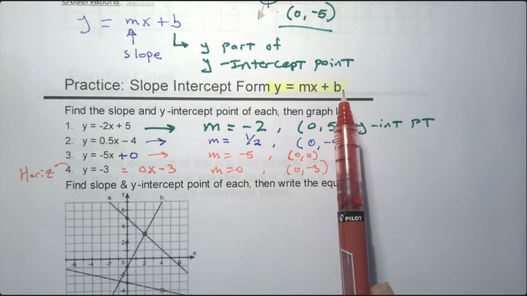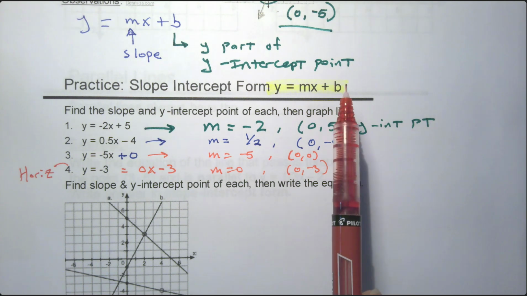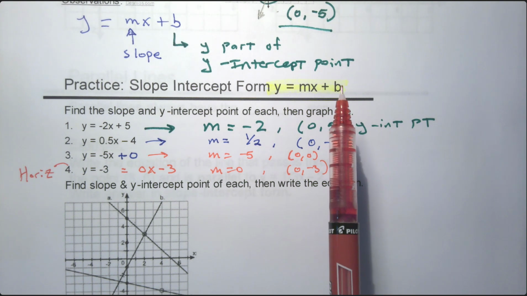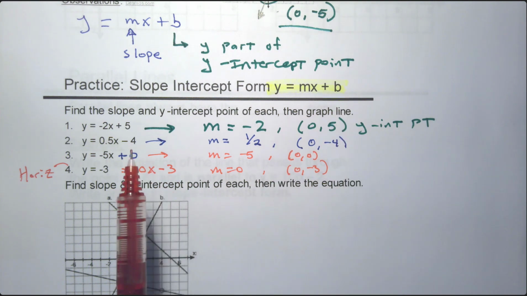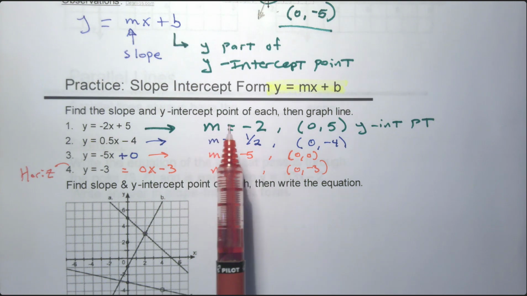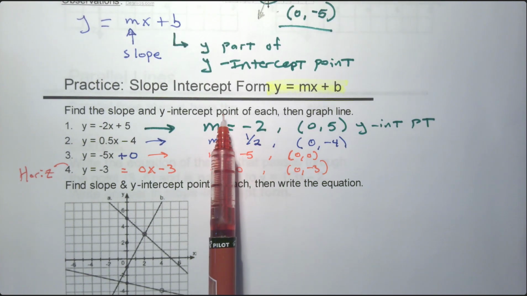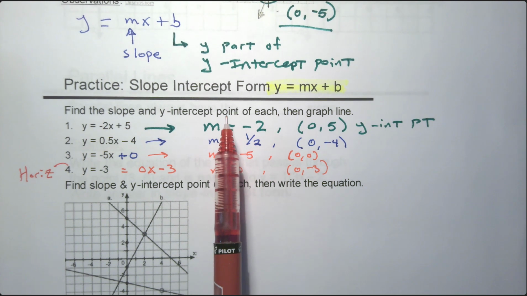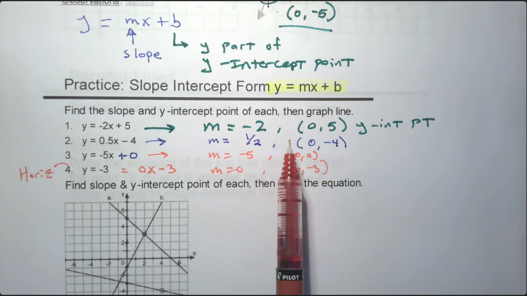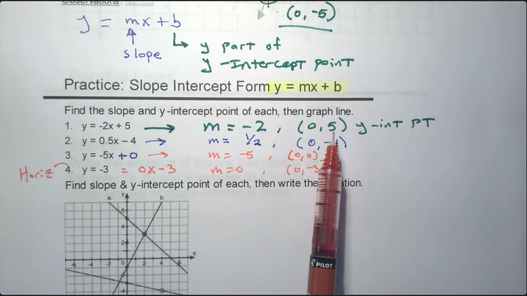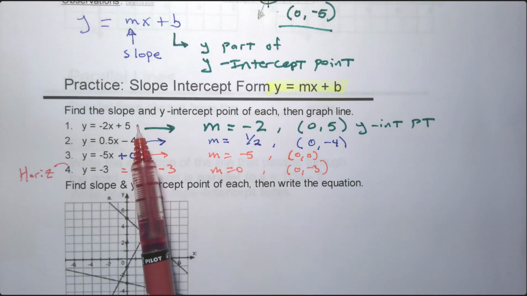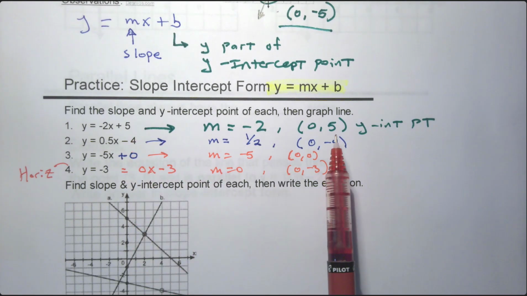Now then there's the b number. The b number is the y part of the y-intercept point. So here my b number is 5, so my y-intercept points. Now points always are a pair. When mom asks you for the y-intercept point, you have to type in a pair, but the y-intercept pair is always x equals 0 and the y part of it is b. So that 5 is the b number, which translates into the y-intercept point.